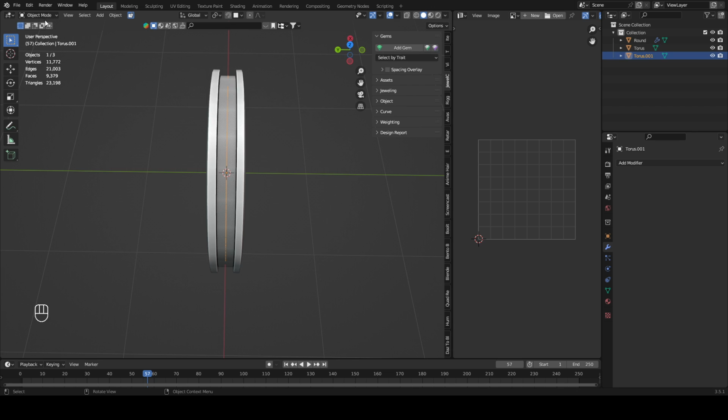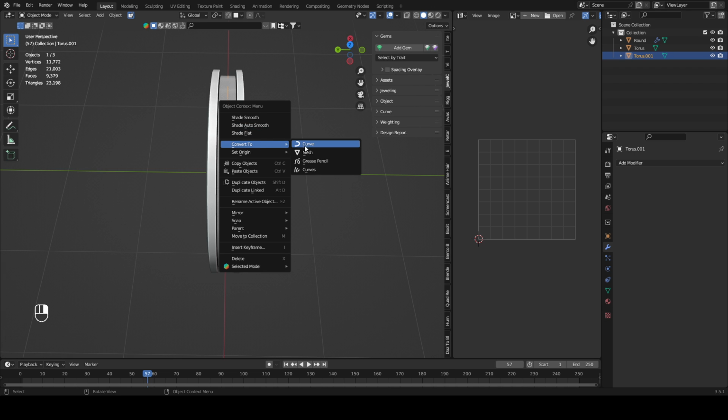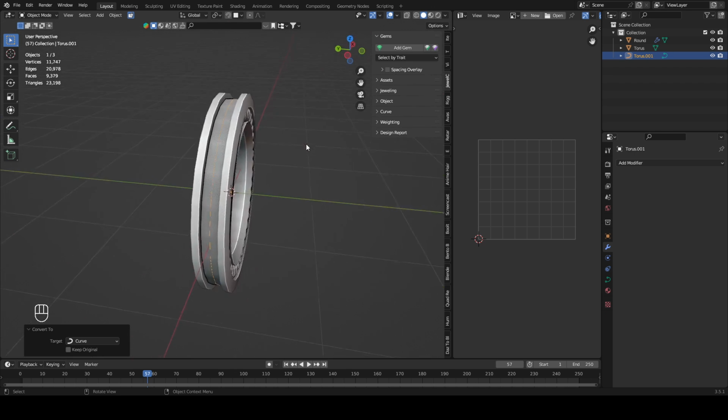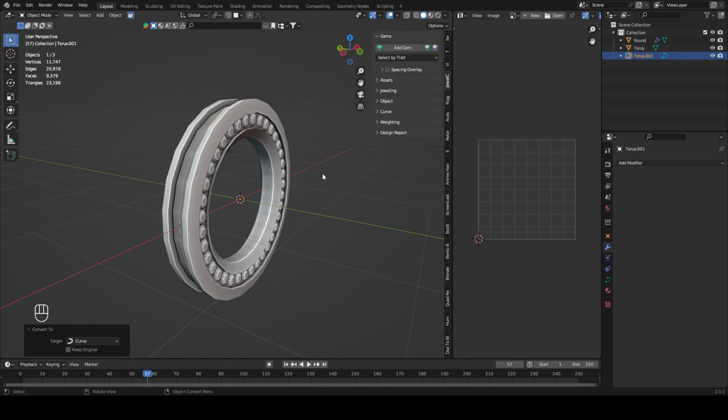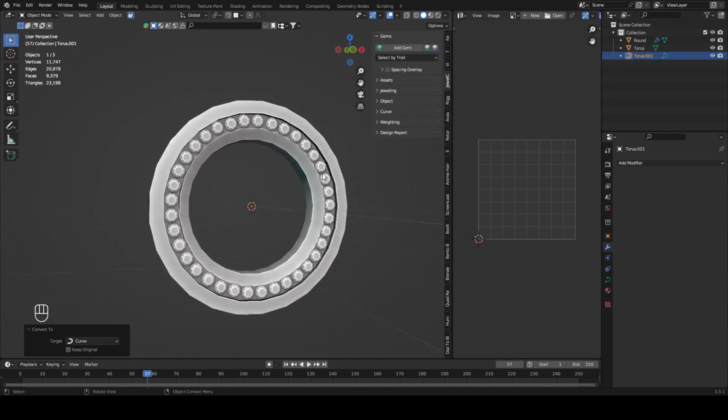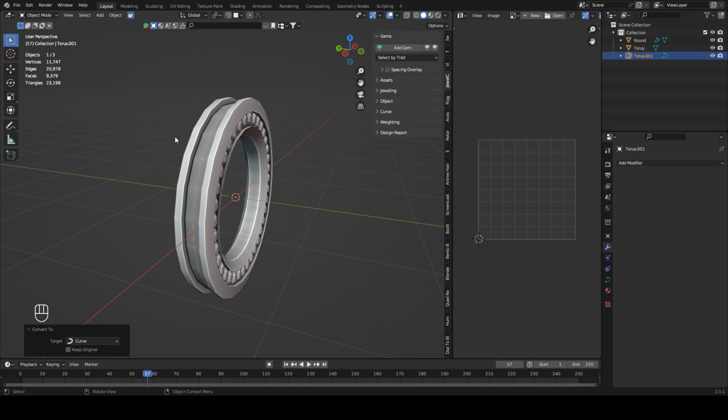And while we're in object mode, this is where you can convert it to a curve. And this is also your best friend, especially when you have Drillcraft and you want to place diamonds fast. So now that we have this selected, also if you don't like the pave to be that thick, you can change it to however you want. Use your preference, however you feel looks nice. You go based off of reference.